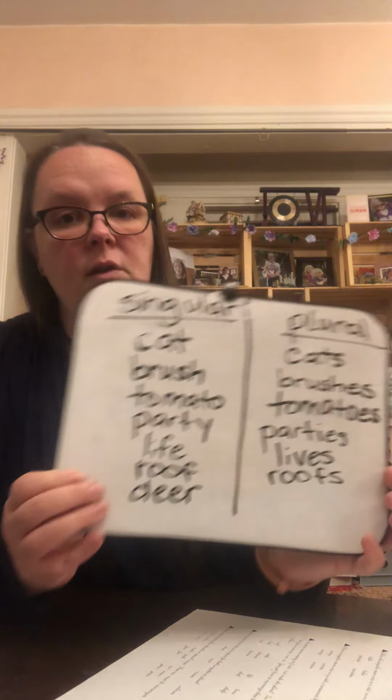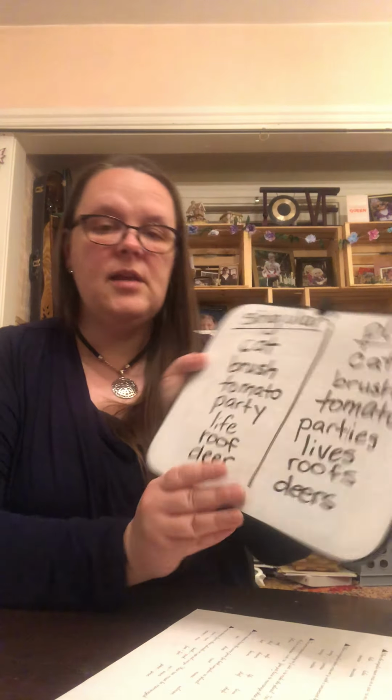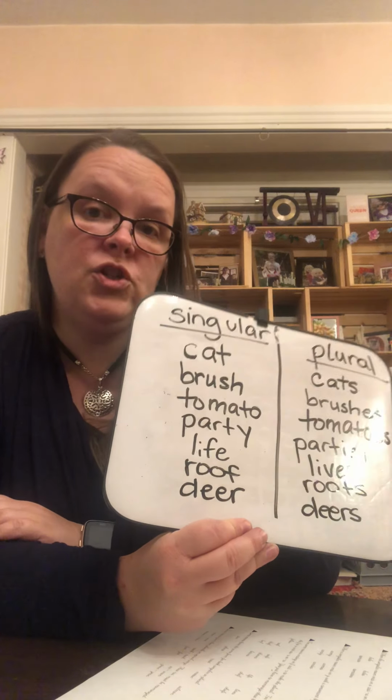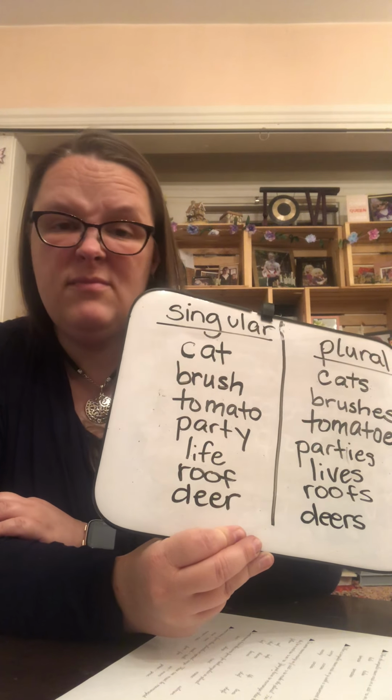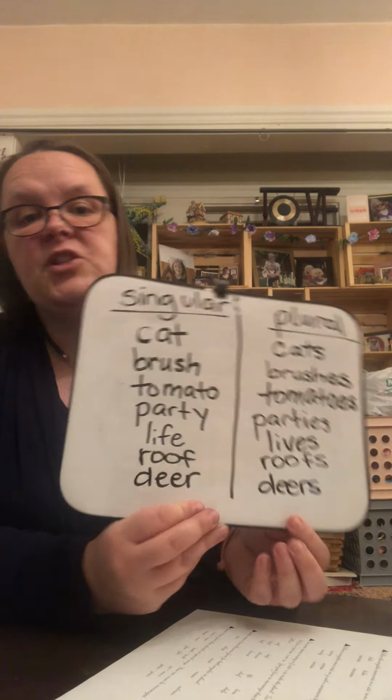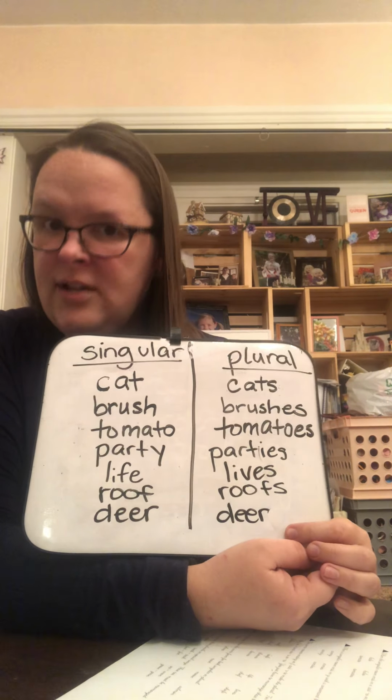And speaking of exceptions, there are some words, this is super fun, plural of deer. It's just deer. It just stays the same. You don't have deers. Same thing with sheep. One sheep, a flock of sheep, 3 sheep. They're just sheep. Some things we just leave the same. Oh my gosh. I added the S onto there because I was saying deer. Don't ever do that. It's actually just deer.